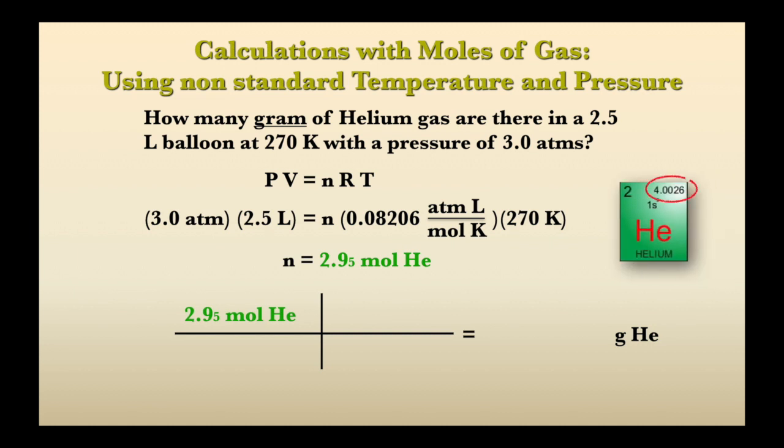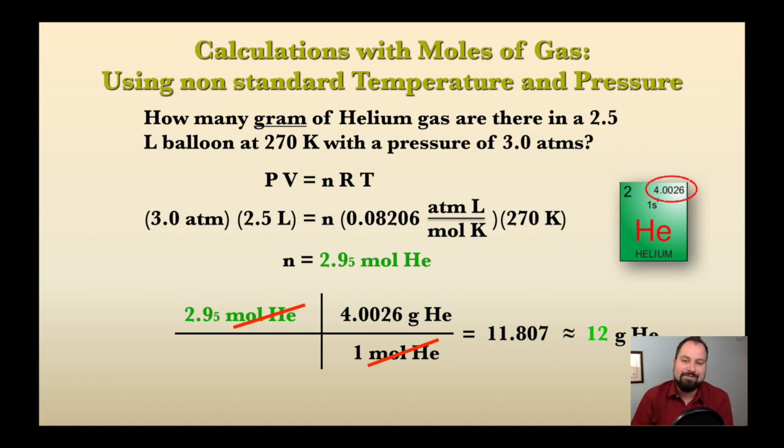Yeah, the periodic table. For us, helium here is 4.026 grams per mole. That means the 4 is going to be on the top, and the moles on the bottom, because moles and moles want to cancel out and give us 11.807 grams of helium. But what did we say? We said we started with 2 sig figs, so we should finish with 2 sig figs, which means I can round to 2 sig figs and I get 12-ish. That's the rounded, the little two wavy equal signs, and it's about 12 grams of helium.